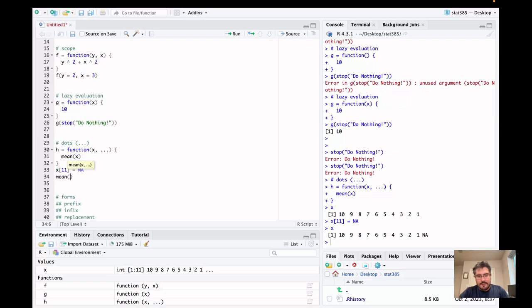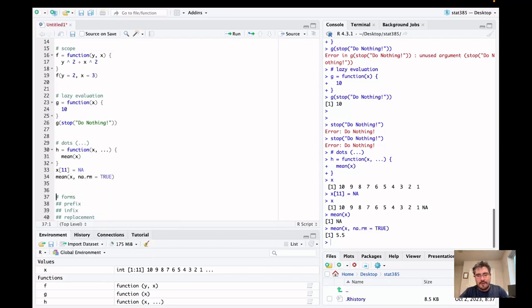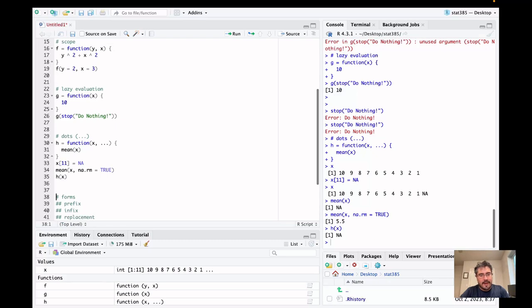Okay, and then if I do mean of x, that's going to complain because there's an NA. However, if I do na.rm equals true, now it works. Okay, so then if I do h of x, right, it's going to complain. Or not complain, but it's going to return NA. Now, if I do h of x, na.rm equals true, what happens?